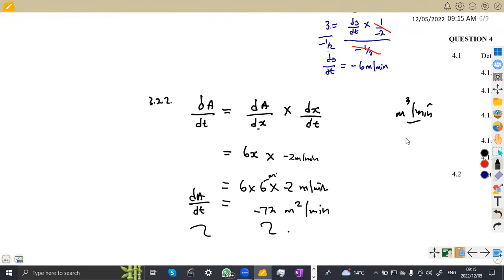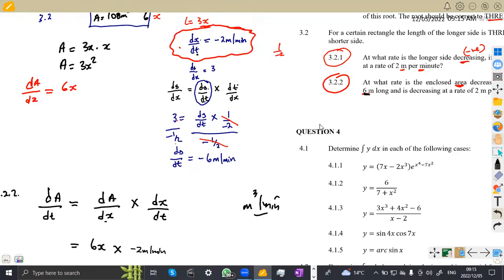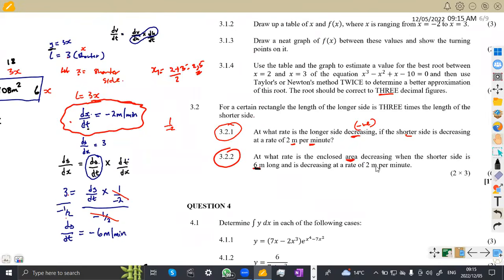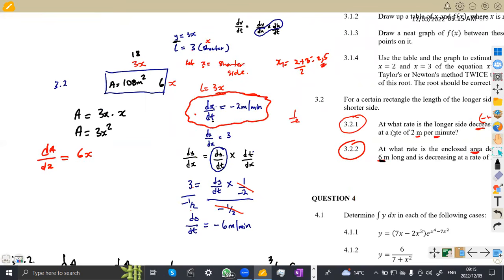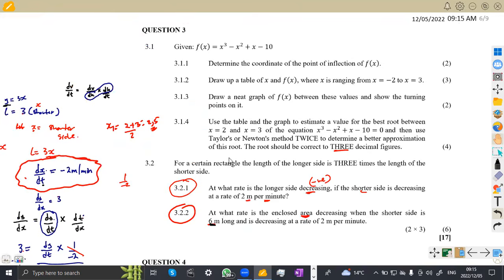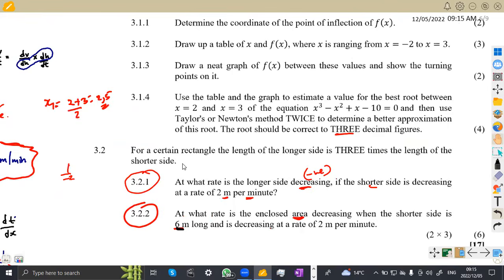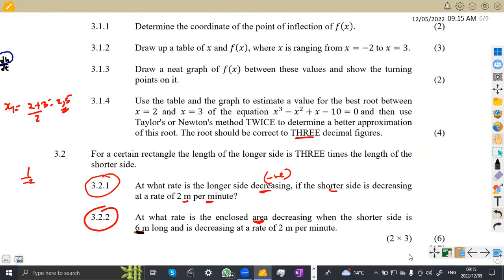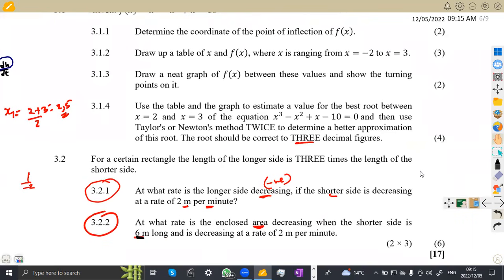All right, so I hope we had something from this question. I understand that we actually need to work on more questions that can help us revise as many questions as possible. So as time goes on, I'm going to come out with many questions so that we can at least understand how they ask these questions and what we are supposed to do when answering these typical questions. But as you can see, it's a total of 17 marks, which is a lot in an exam.